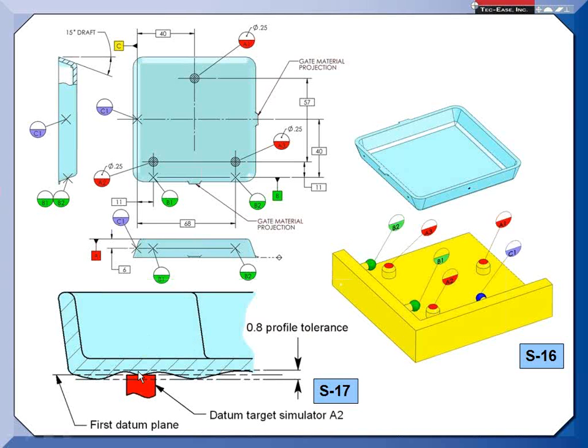Now, I'll just mention briefly, what if you don't have targets and you have a profile that applies all over? Well, at the datum features, you lose half of your profile tolerance. I don't want to get into it now, but there will be some discussion of that in the next revision of 5, I do believe. So you don't get to use all your profile tolerance if it's a full feature, but when it's a target, you do. But right at the target itself, there's a zero basic between the center of the profile zone and the target. Now, this isn't true if you use unilateral. If you use unilateral, then it would all be up here above your target plane.